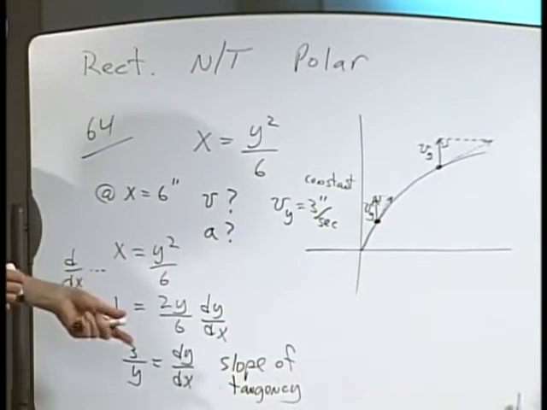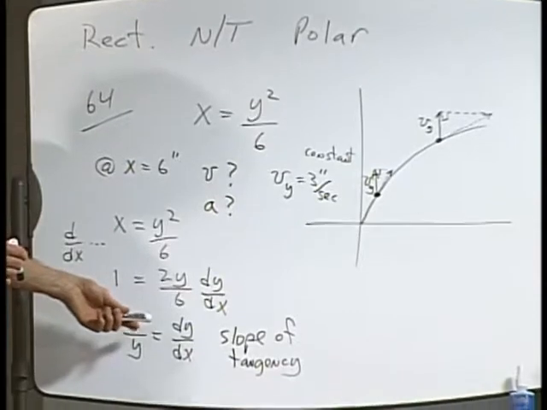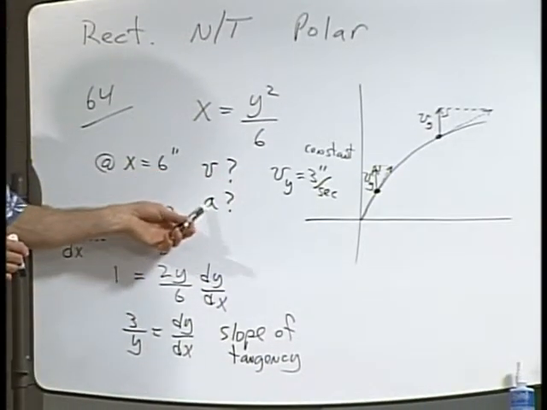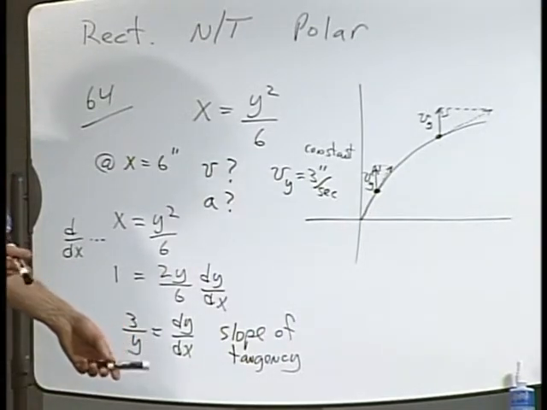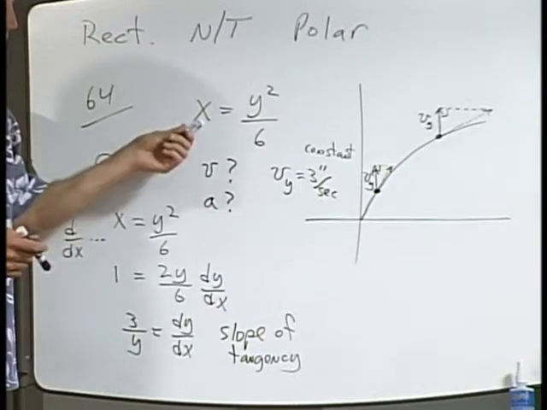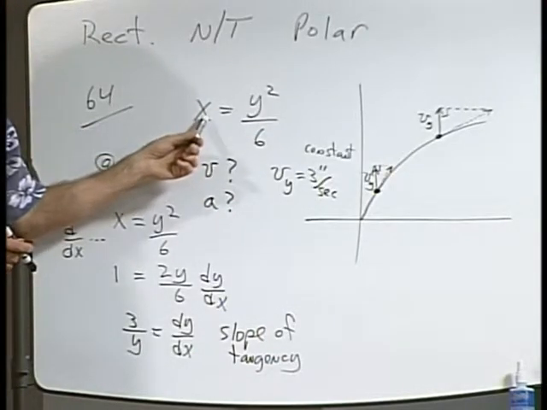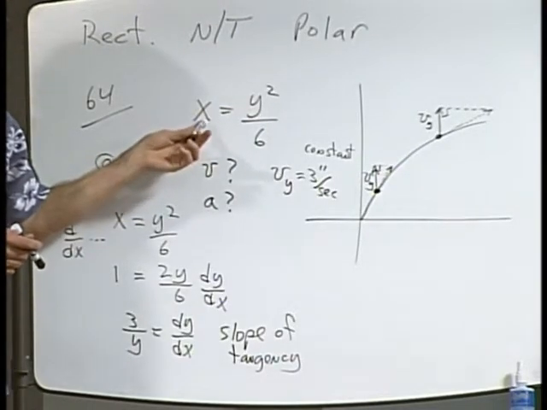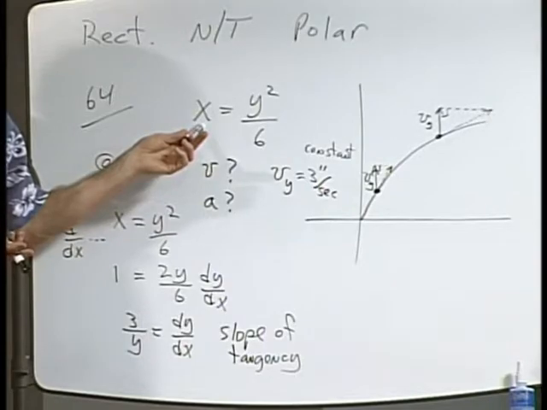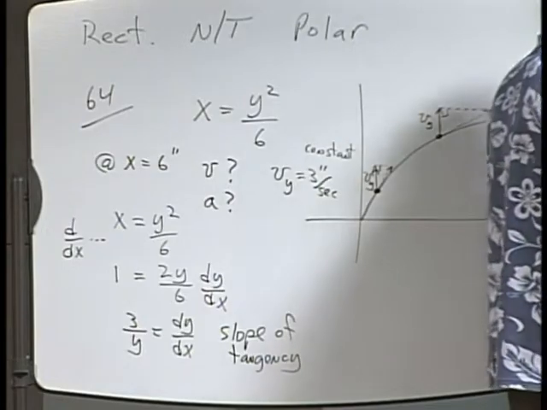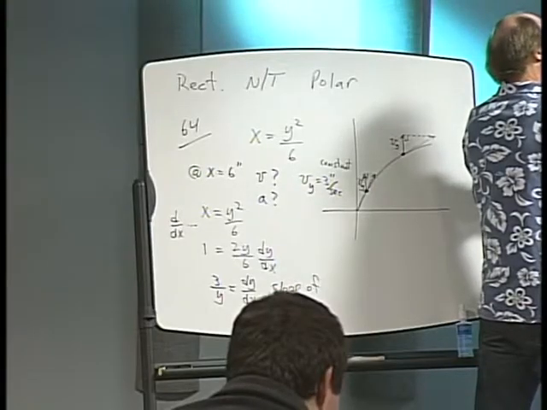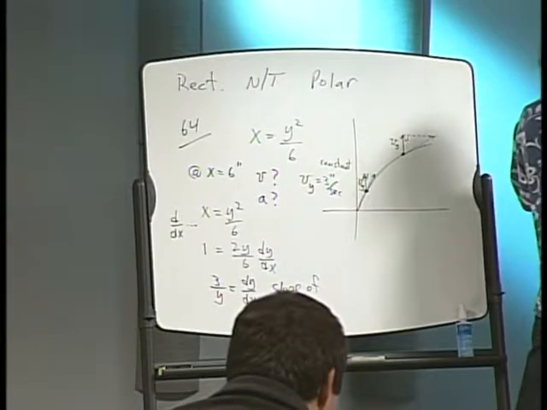Now, could we get at the velocity and acceleration from this piece of information? Not really. We don't have time. We don't have any time specified here, do we? So why don't we come back and take this quadratic function, quadratic in y, and differentiate it implicitly with respect to time. Okay? So what we want to do then is take that same problem and this time differentiate it with respect to time on this.